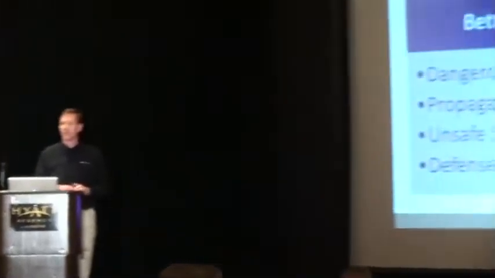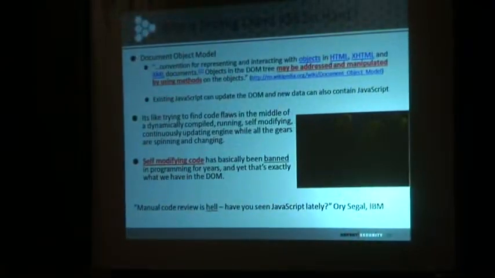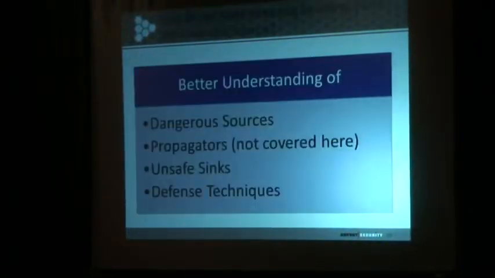Some of the other things that we need to even do that: we need to know where the dangerous sources of data are. We need to understand propagators, which I'm not going to cover in this talk. We also need to know which methods are unsafe. So if I go back to the question, is it easy to follow all this through? No, that's not it. Let me ask a simpler question. How many of you know the list of methods in JavaScript that are not safe? Maybe a couple of you, because there are some wiki articles that say this is the list of unsafe methods, right? Well, we need to know that.